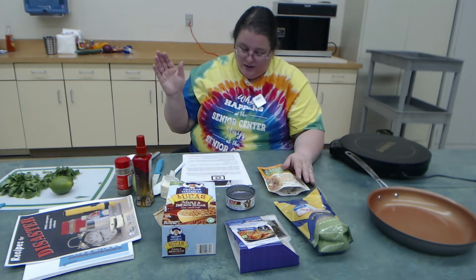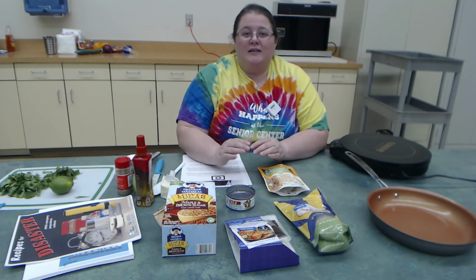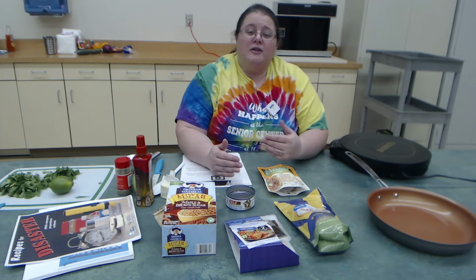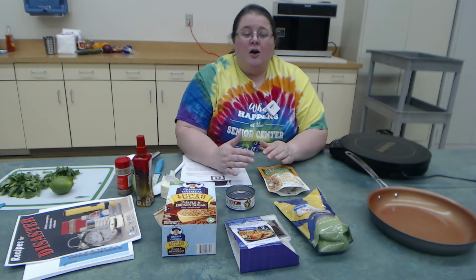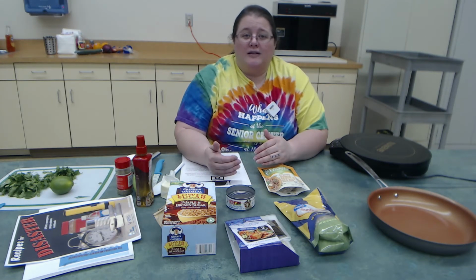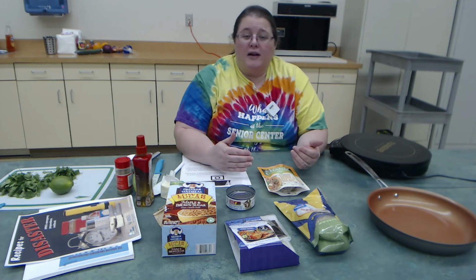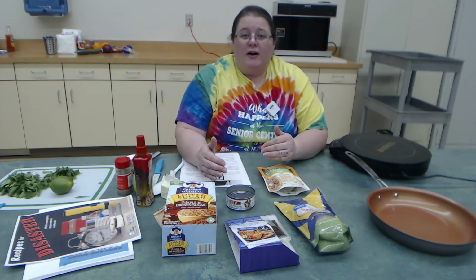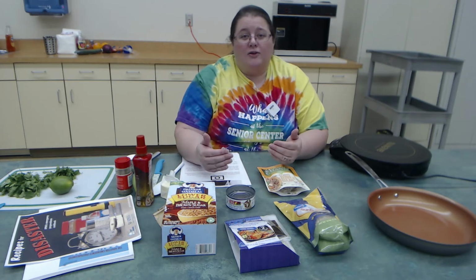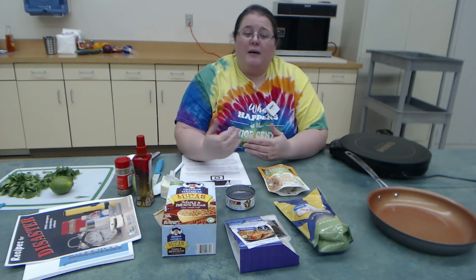So let's go. Oh, the other part about that I wanted to bring up is because you need to rotate things through. You need to watch those expiration dates. When you're purchasing things for an emergency kit or starting to work on having extra supplies on hand in case of an emergency, watch those expiration dates. Save yourself the hassle. Try not to buy things that are already close to an expiration date. Look for items that are further out so they last longer, so they'll be there for you when you need them. Because you also need to think about rotating them out.